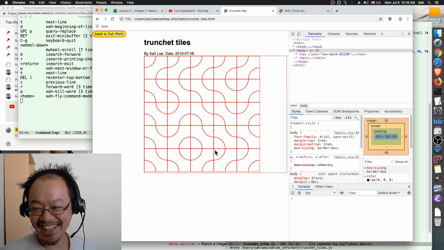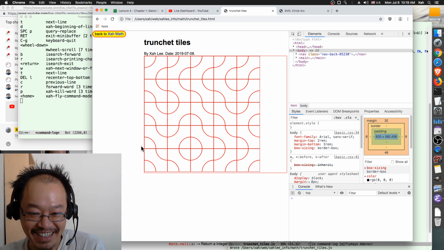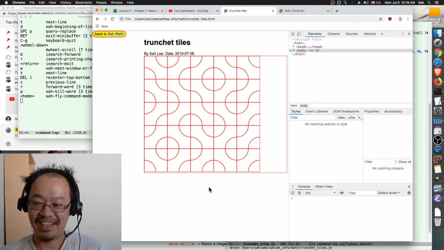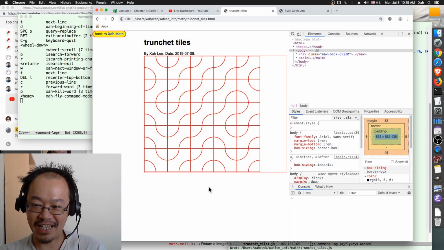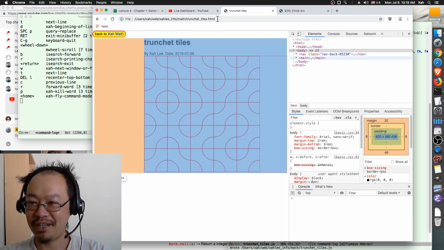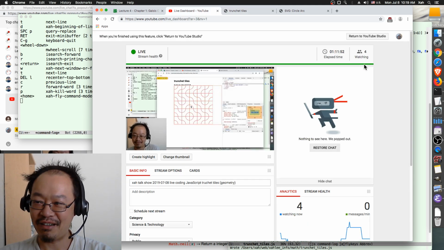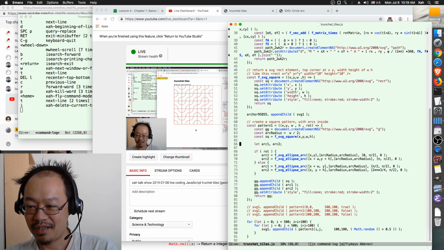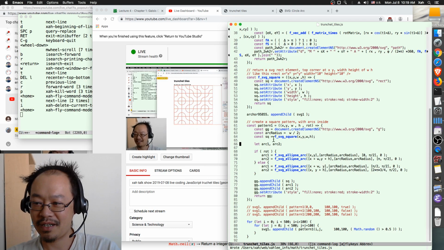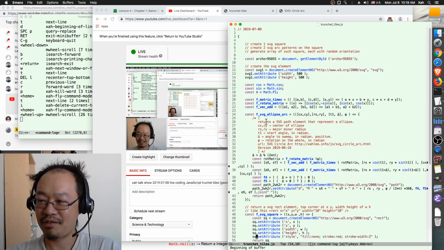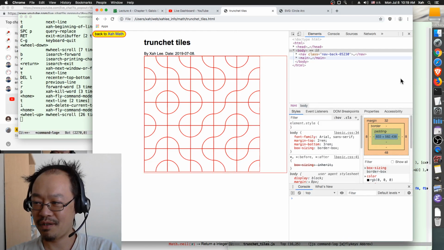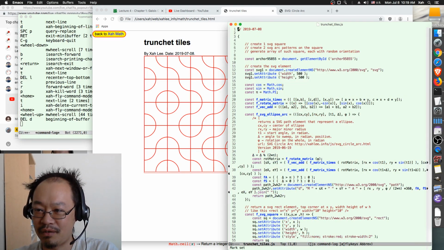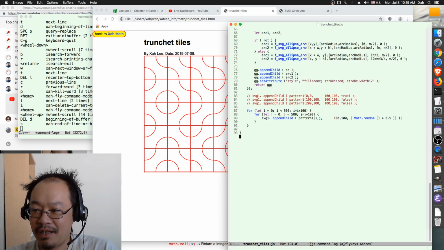Excellent. So I think that's it for today, basically. Let's try again. Each time we refresh, we get a different pattern. This is fantastic. So we did it in, oh, it's over an hour. Now the next thing we can do is to clean up our code. Usually after you have a prototype, because we did this quickly, we can clean up the code.